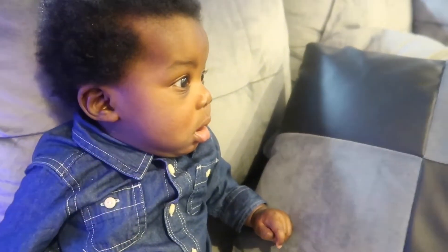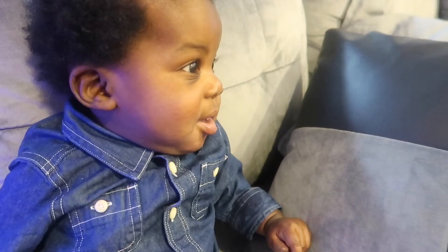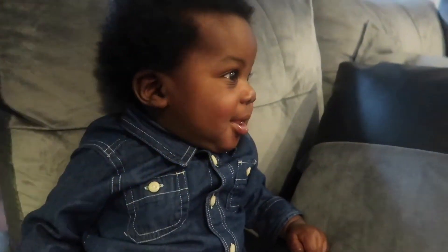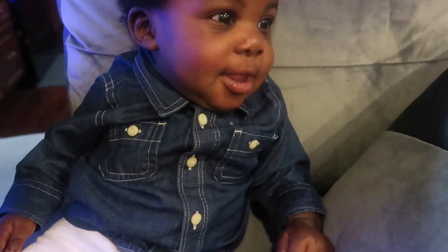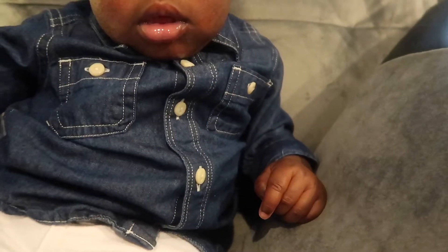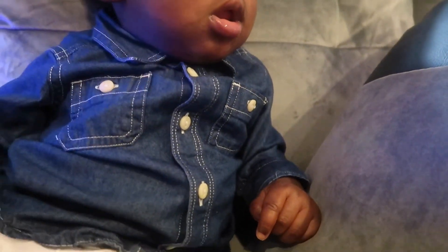Outfit number three is also a chill outfit — just matching a jean shirt with a white pair of pants. He's a baby, look at his little smile! We know that clothes don't last long on babies, so he might start out wearing this but might not end up wearing it to any given event. It's a cute little pairing of a jean shirt and white jeans — very comfortable. I try to make sure I buy a couple sizes up.